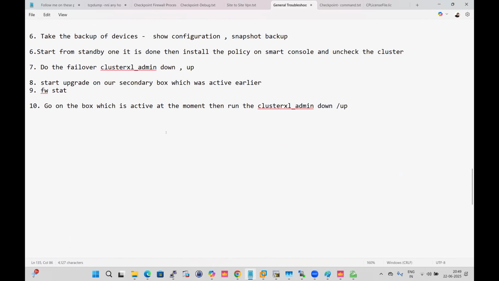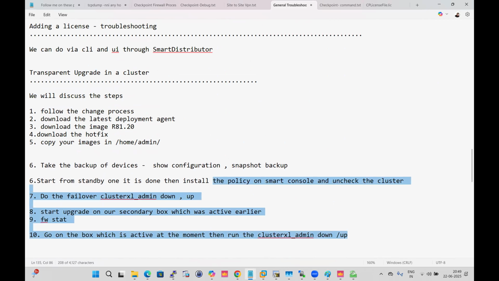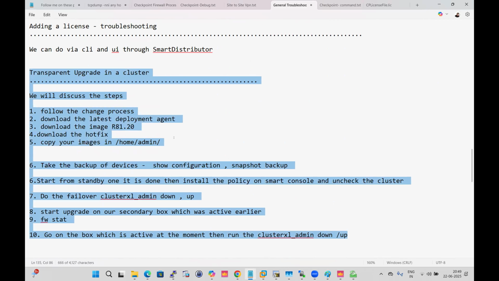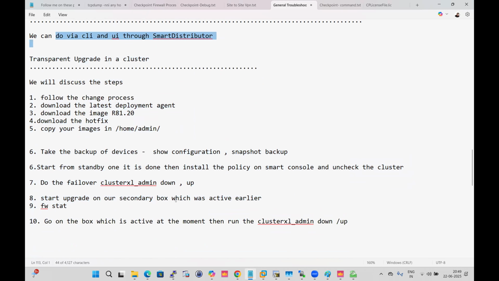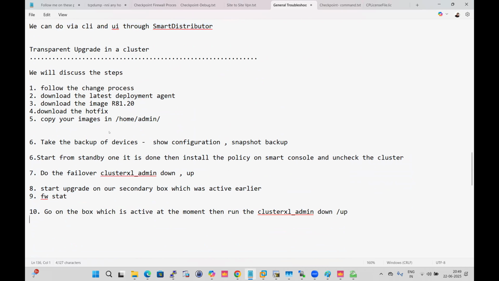Okay, so this is the way to upgrade devices in a cluster without any issue in production. If you do it like this, users will not face any interruption in production because we are doing one by one, not both devices at a time. Please ask any question if you have, guys.